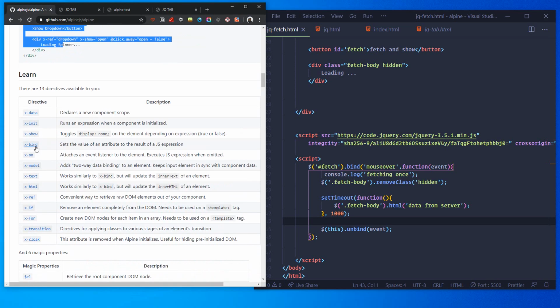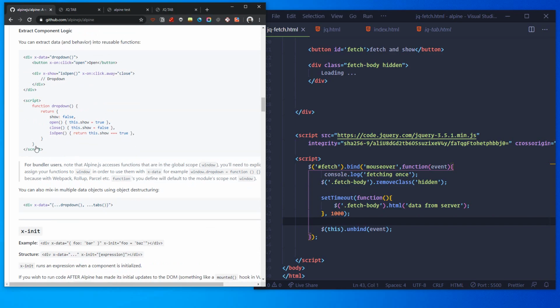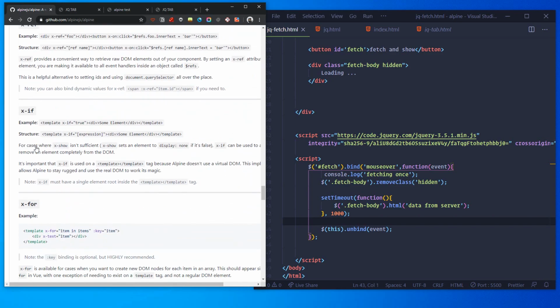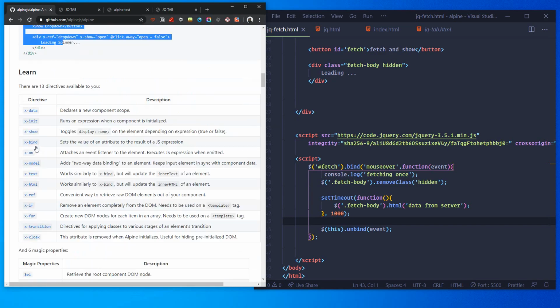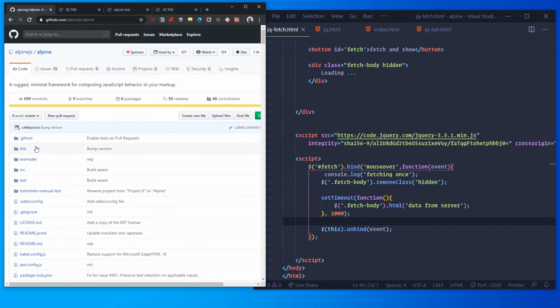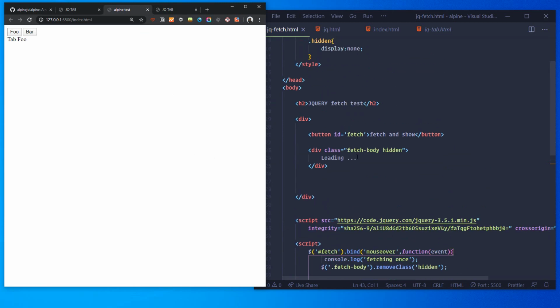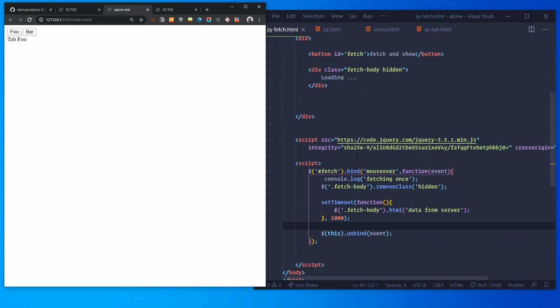So you can check these out, they are given in detail, what everything will do. It is very simple, and it is a perfect fit for Laravel if you are not using Vue or any other front-end framework. You can simply integrate these behaviors in your blade file.